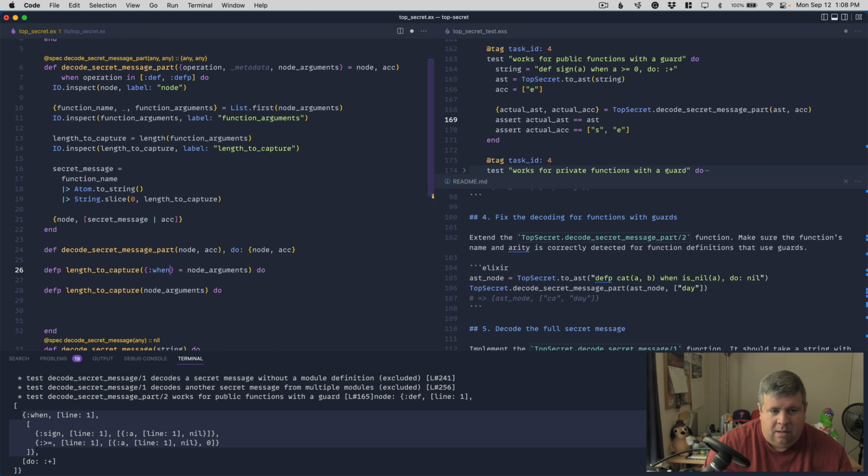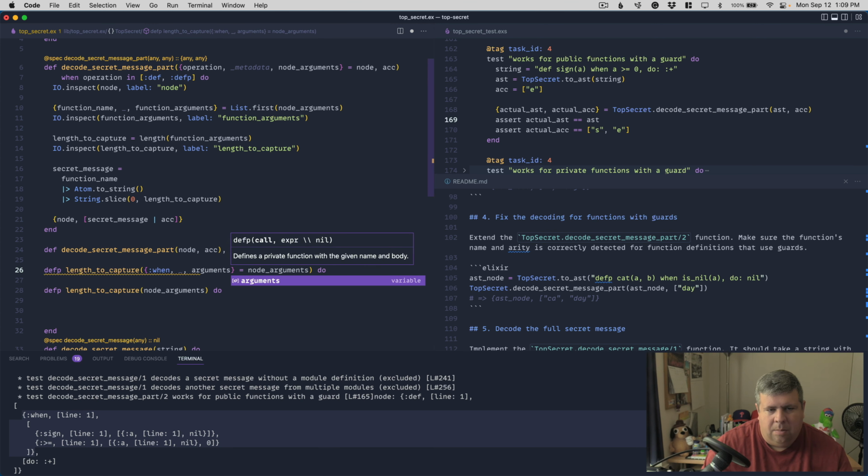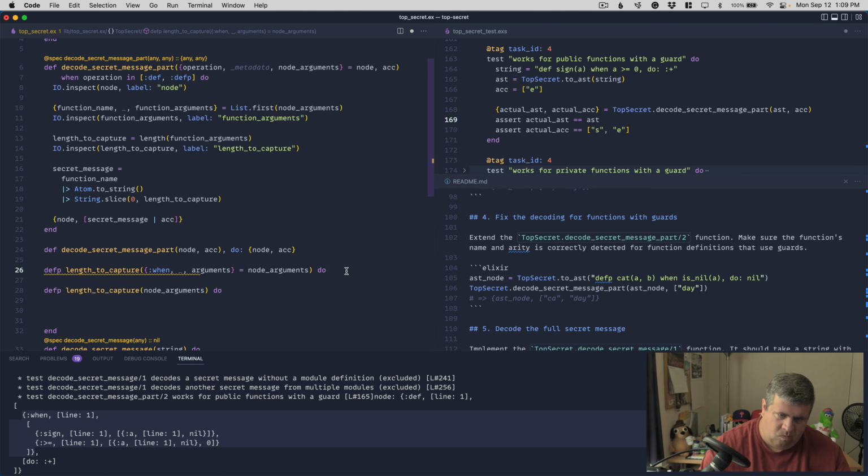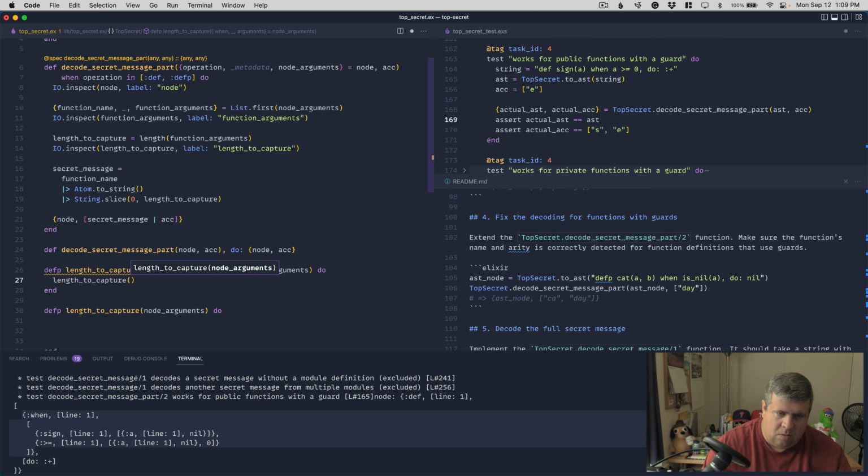So when the operation is a when, metadata... would you say nodes? I think it would just say nodes there.